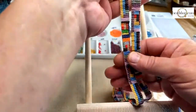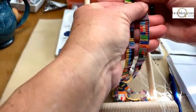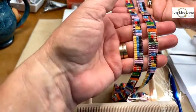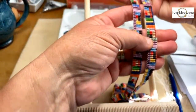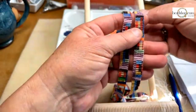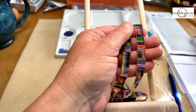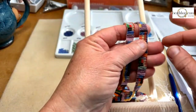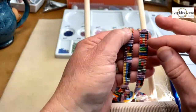As I worked my way up to the top, I started playing around with other colors in that position, right? I extended some lengths. I repeated a little section that I really liked. You get very intimate with your beads in this process because you're going to be looking at very small quantities of that same bead over and over again.